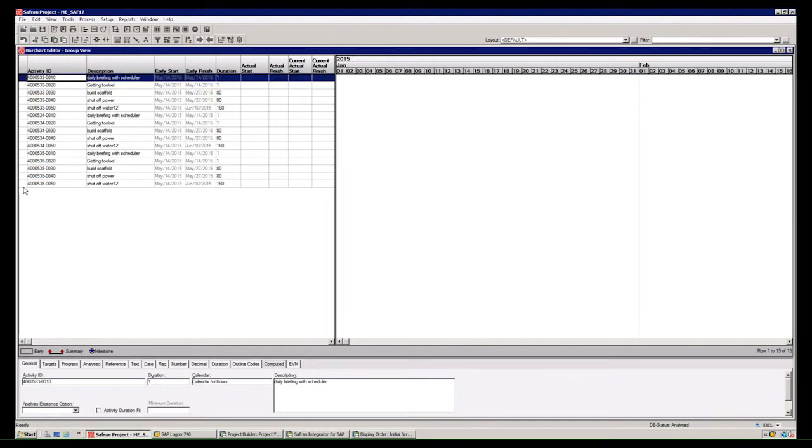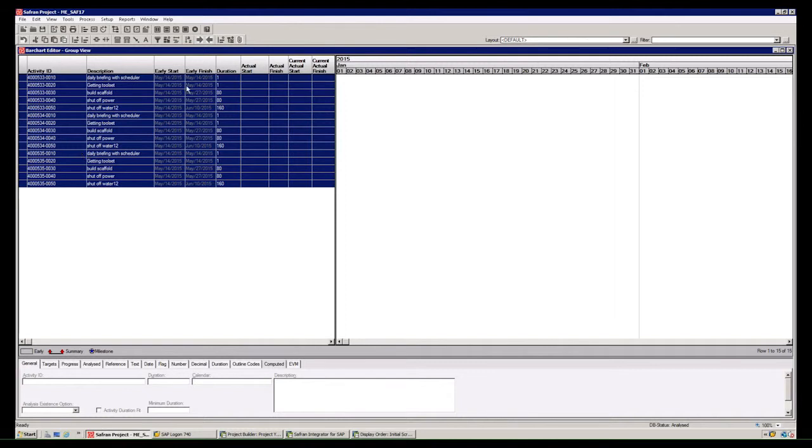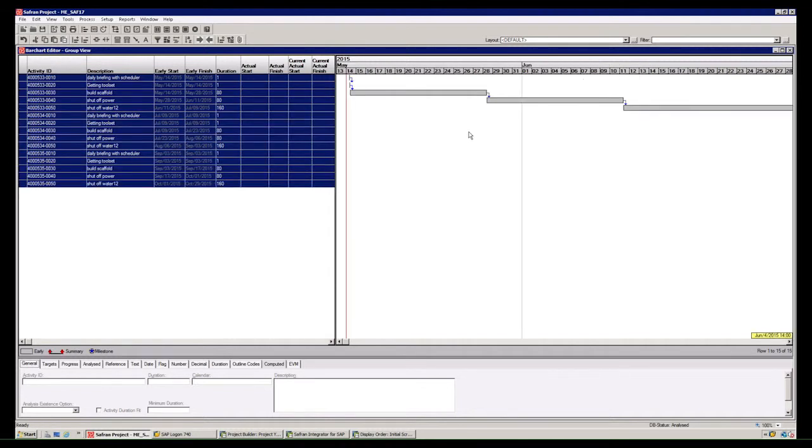And what I could do now, I could manipulate here the operations from the different work orders. We could link the operations together. And then you can see here the linkage between the operations and the schedule for the different operations would change. You could also work on the durations and the resource assignments or whatsoever. And the next step would now be to bring back the schedule from Safran to SAP.